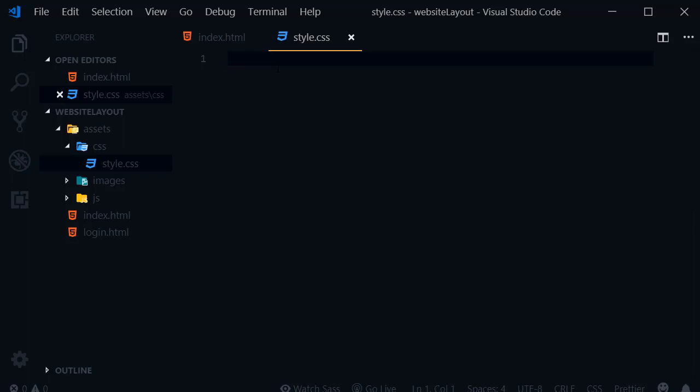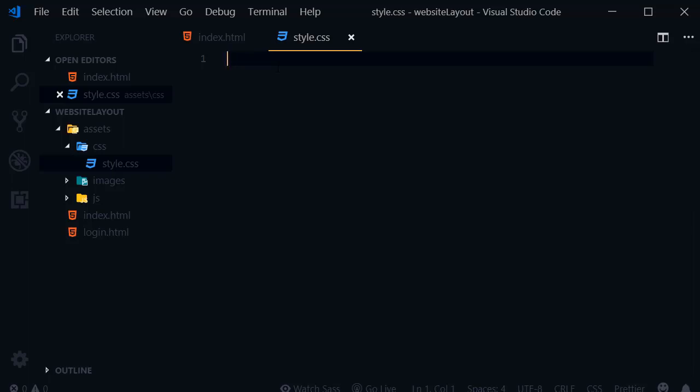A CSS variable is the same as a PHP and JavaScript variable, and a variable is a container for a value, and we can reuse CSS variables again and again.